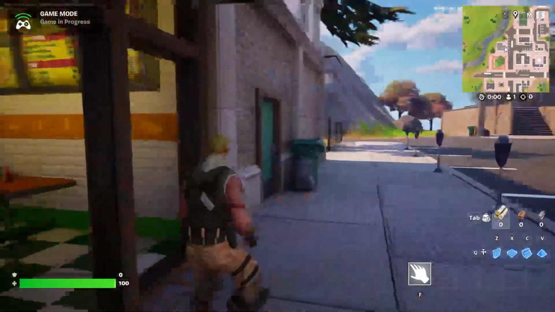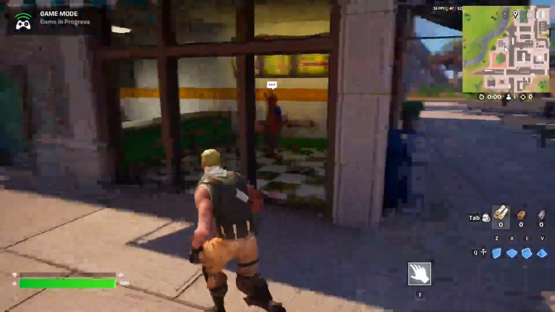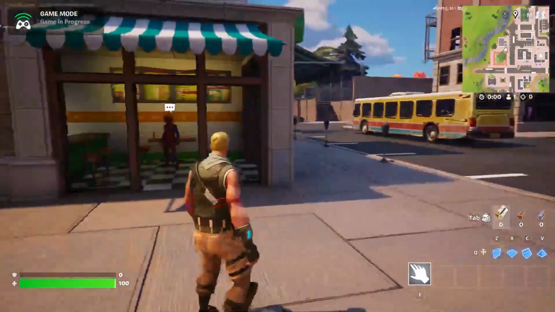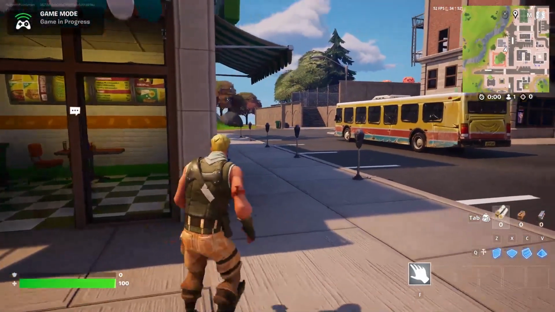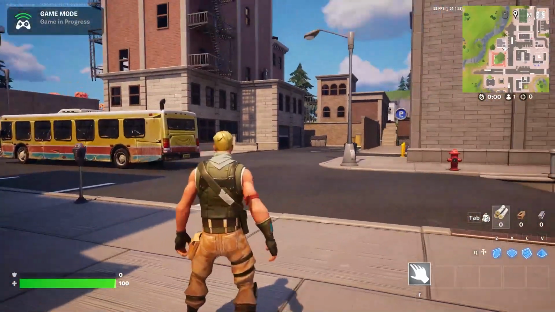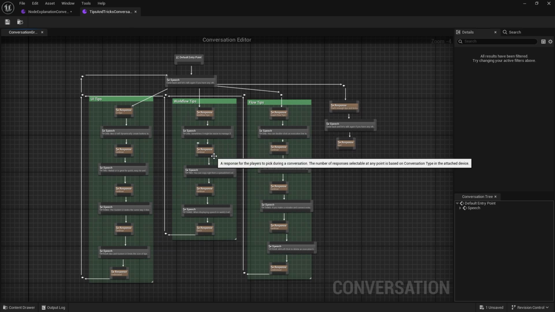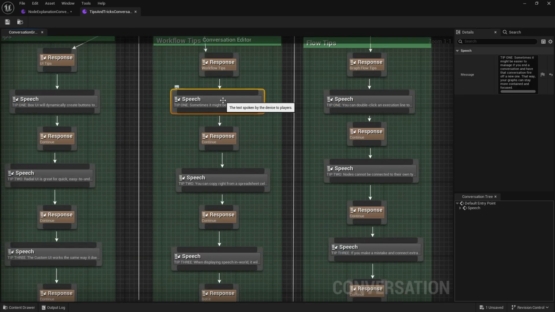By the end of this lesson, you'll have a complete playable scenario where players interact with NPCs, pick up items, unlock new quests, and explore different parts of a Fortnite map, all based on branching dialogues and triggered cinematics. Let's jump into Unreal Editor for Fortnite and start bringing this interactive narrative to life.